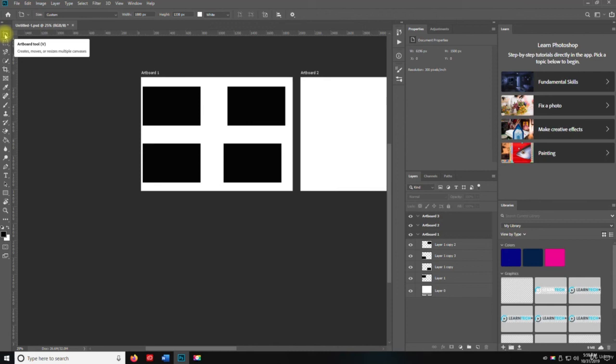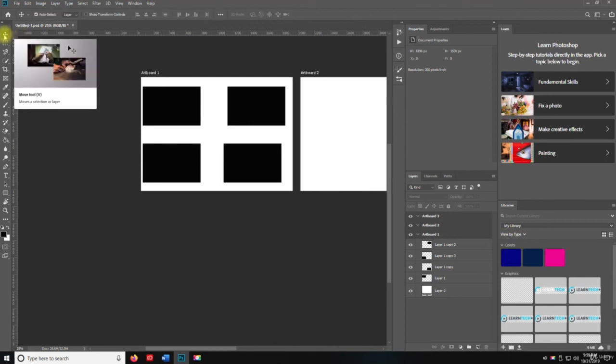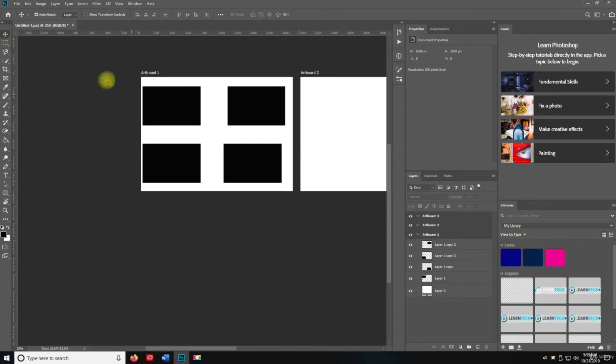So make sure that you select the tool that you want to be on top, that you use all the time. I use the Move tool all the time. The other thing that you can do, if you use the Artboard tool a lot as well, is we can customize that, and that's an option as well.